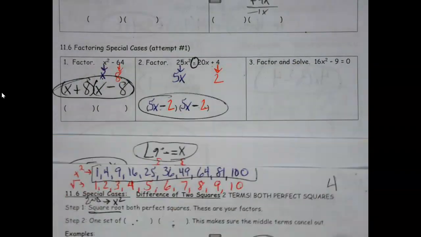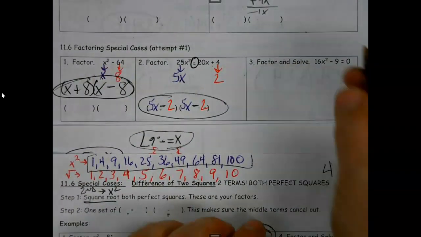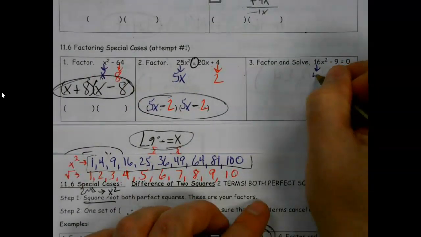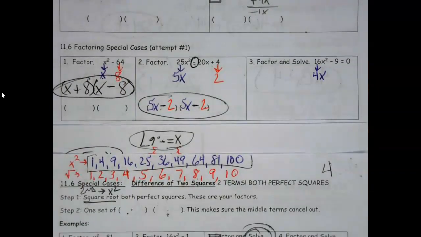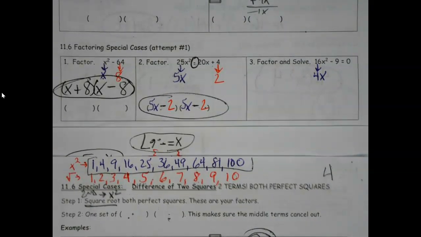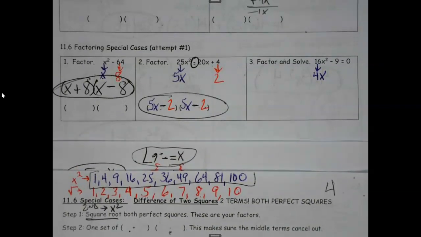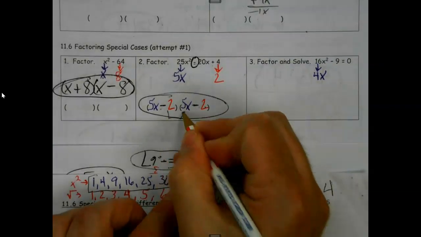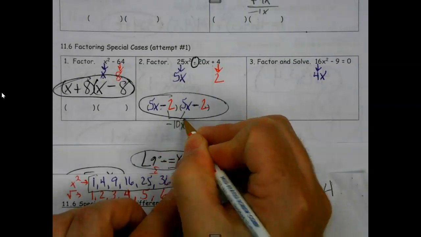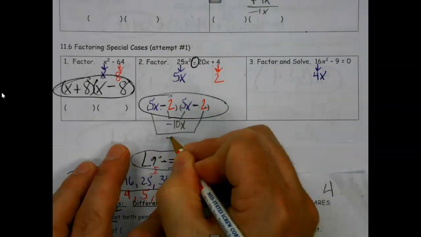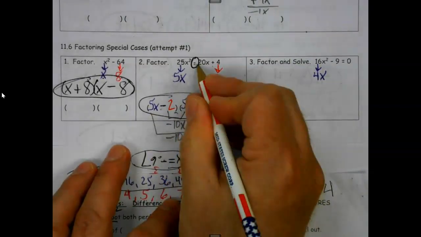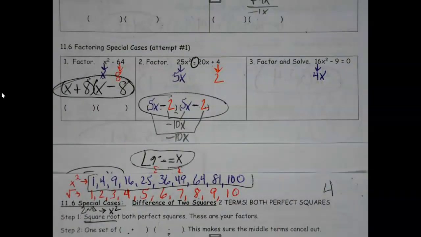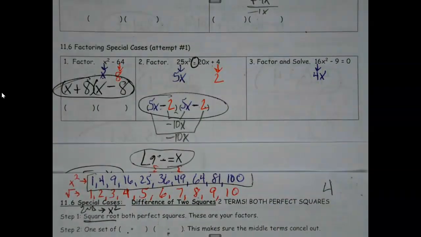Let me flip back. What do I square to get 16? So we just don't do it. The 20x, let me show you. The 20x is there. If I do my inner and I do my outer, the 20x is still there. We just don't see it quite as directly. Good question.